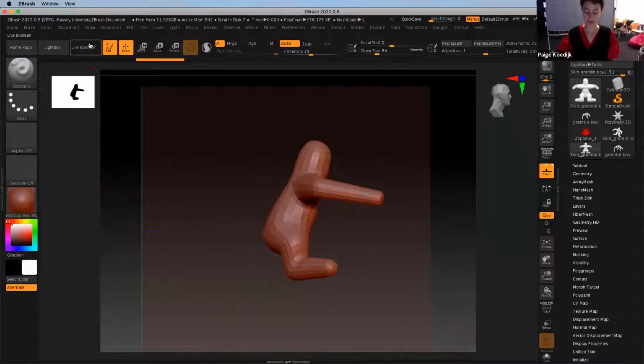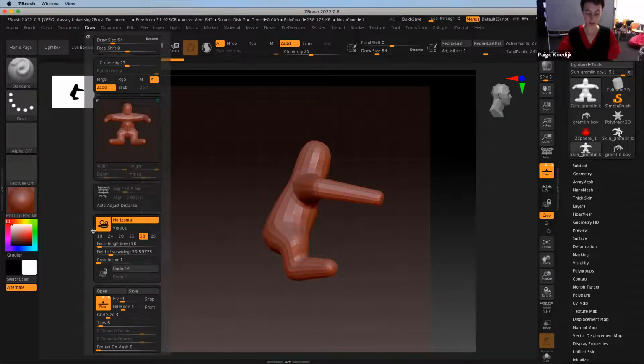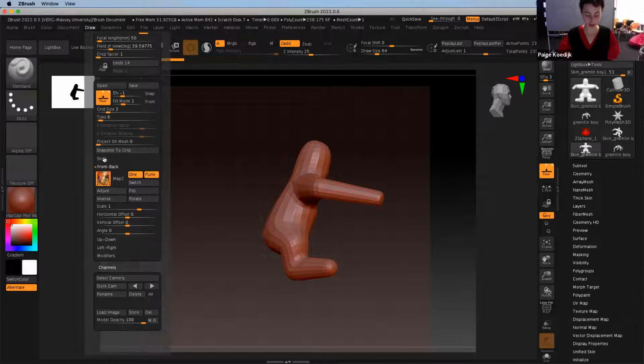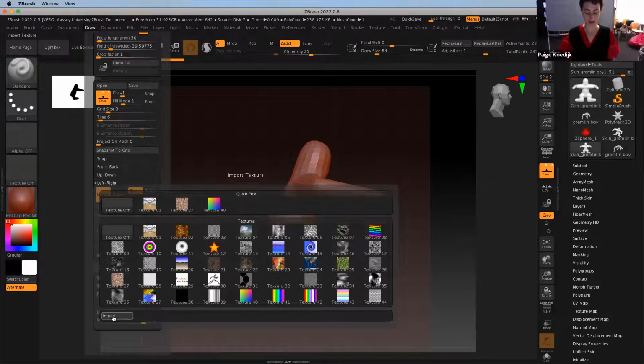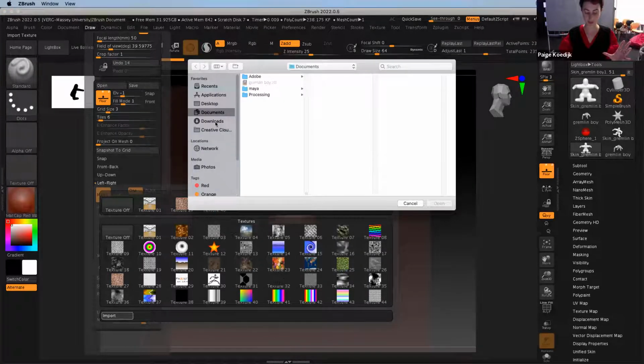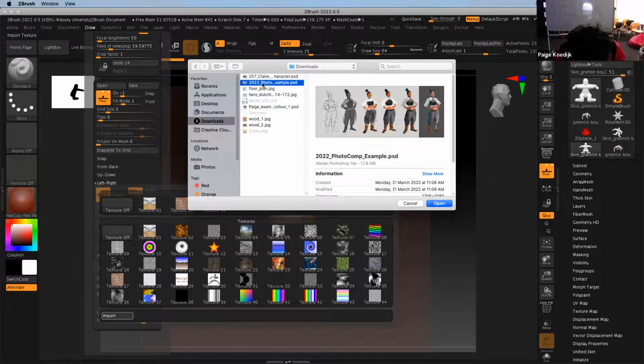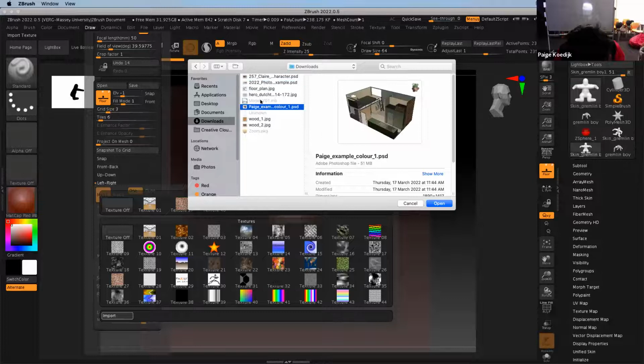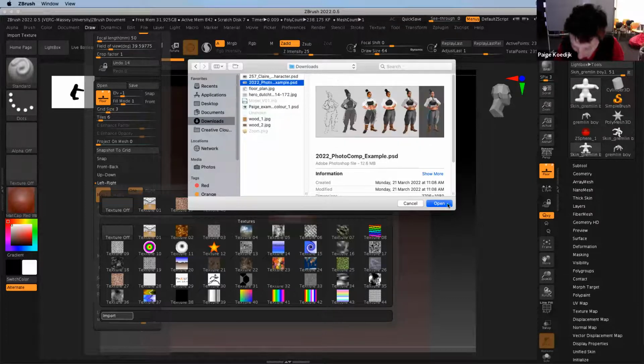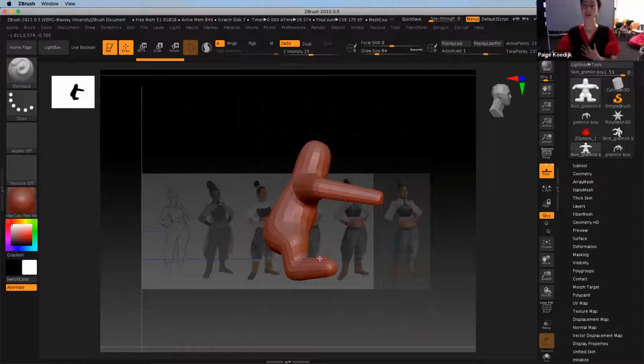If I want to do it to my side, I do the same thing, go into draw, scroll down, and in left and right, map 1, and let's do the import this time. So there's a little import button at the end of that window. If I go to my downloads, grab that little frog. Where are you, frog? I can't find it. So let's use clear instead. So now we have clear for our side view.